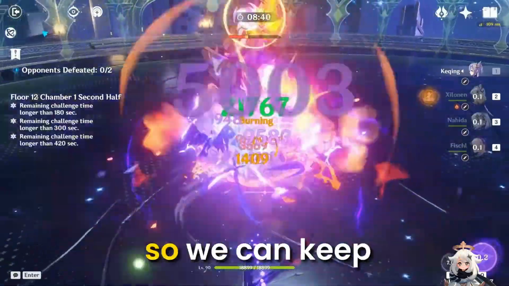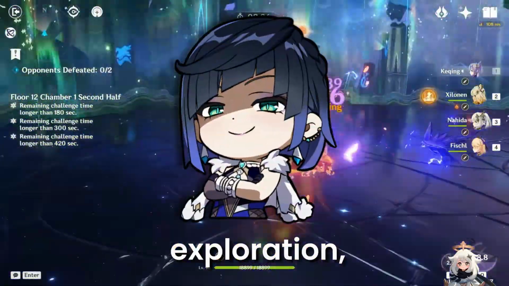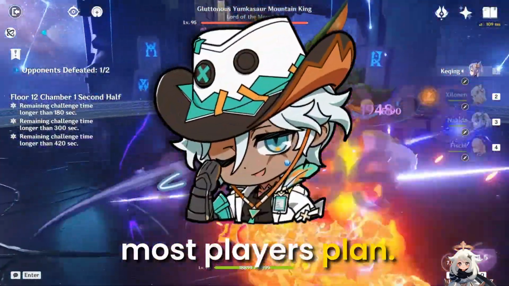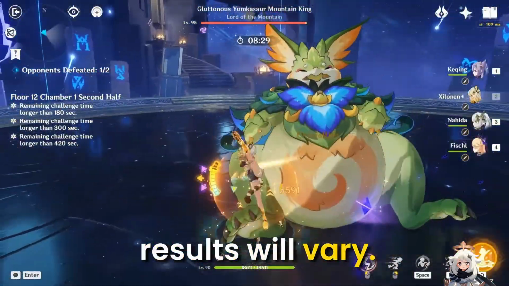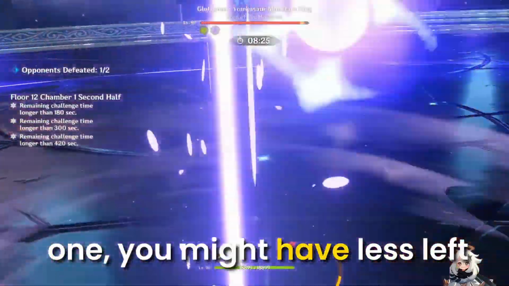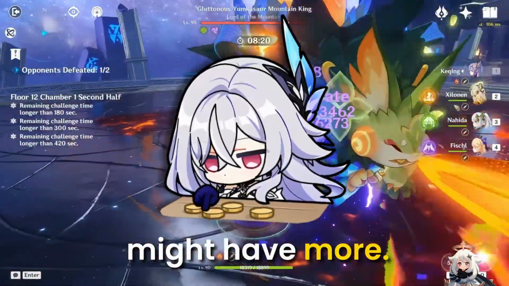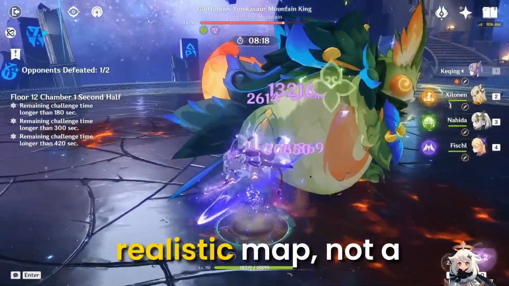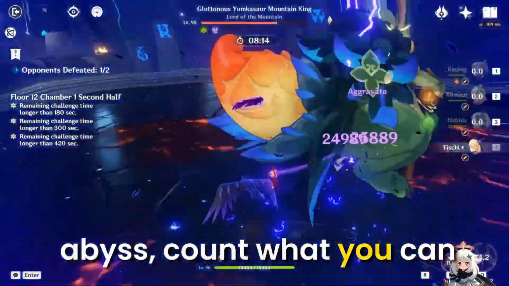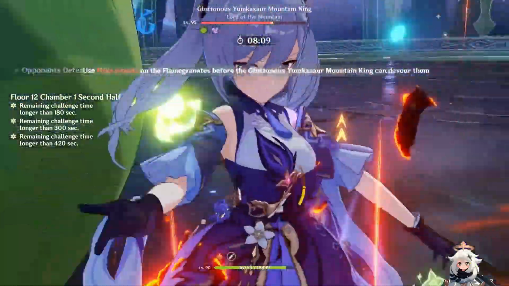Just a quick word of caution so we can keep expectations healthy. The amounts I mentioned for exploration, offerings, and leftover quests are averages designed to help most players plan. Your actual results will vary. If you're someone who loves to comb every corner on day 1, you might have less left for Phase 2. If you took your time with the story, you might have more. Just treat these totals as a realistic map, not a set-in-stone promise. If you're behind on the Abyss, count what you can usually clear, not the full 800. The progress is what matters, not perfection.